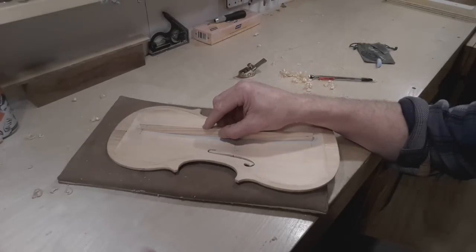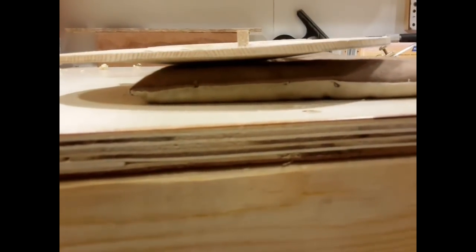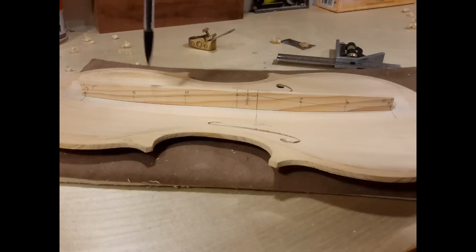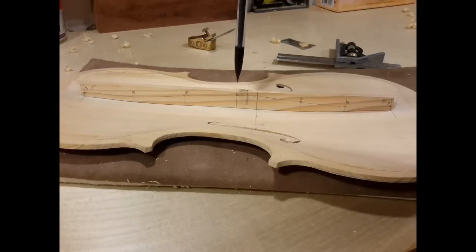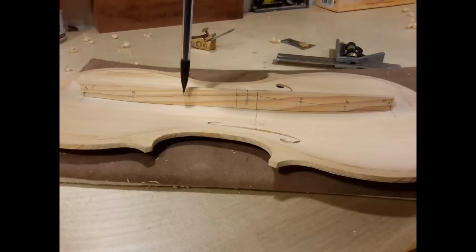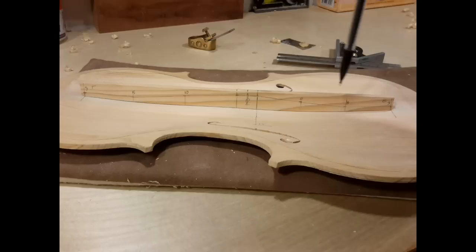And the last thing you need to check is to make sure the base bar is as close to 90 degrees with the top as you can get it. Before we actually glue our base bar into position, it would be a good idea to give ourselves some parameters for the final shape of the base bar. Make a mark here at the future bridge position. Measure the length of the entire base bar and make a mark at the exact center. Measure from the center forward and divide that number by 3, placing a mark at each location. From the bridge position backwards, measure that and divide it by 3 as well and give yourself a mark.